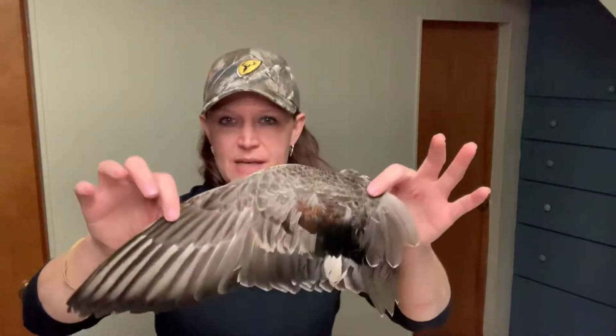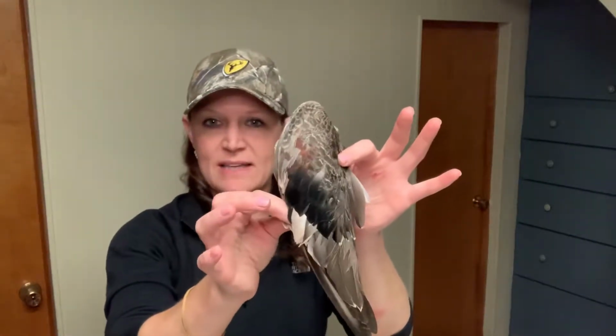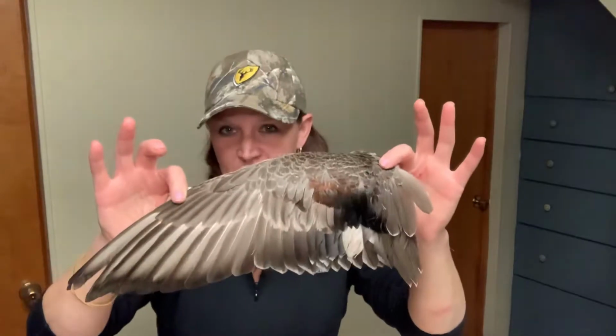So the next thing, when you are ready to pin it, you can pull those wings out of the freezer. The important thing is that however you leave your wing out of the freezer or wherever is how it's going to dry. So that's why it's so important to be either pinning them right away or freezing them, because once they dry up and you leave them dry like this, you're never getting them open again.